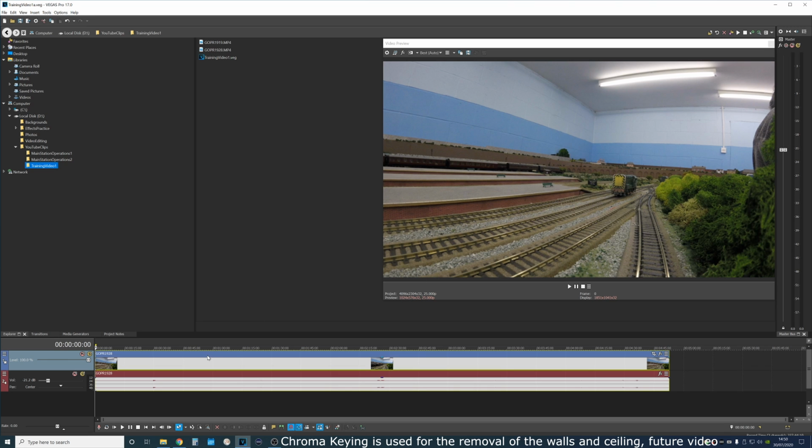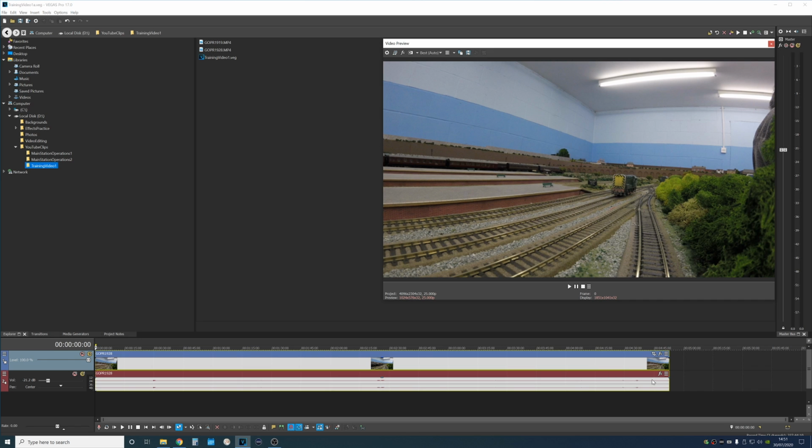So what we're going to do first of all, if you look at the scene, you can see that there's all sorts of unwanted items that we don't want to see in the finished product. First of all, you don't want to see my back, and you don't want to see this blue area here, or the ceiling lights, or the light switch either. So what we're going to do is concentrate on an area around about here and make a close-up of that area, because that's where all the action's taking place anyway.